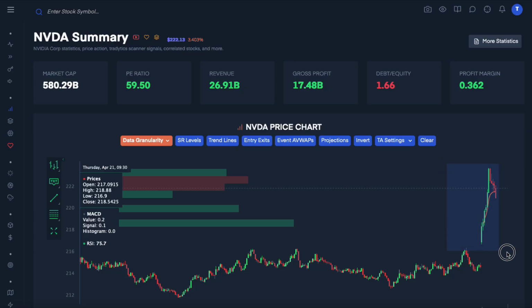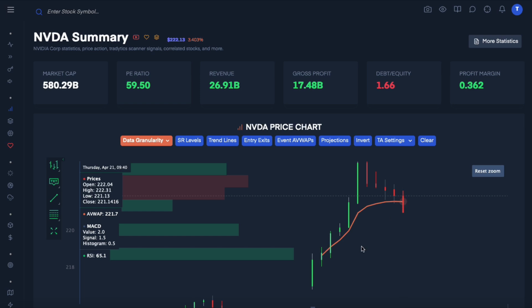Okay, so now it actually broke this anchored VWAP. Not really. So now we are at the support of anchored VWAP. So we'll wait until we see a small green candle here and then we go in. That's just some added confirmation. Otherwise, some people actually go in as soon as it hits support. That's okay, but some people want to see some confirmation before they actually play this. This anchored VWAP is being fishy right now.